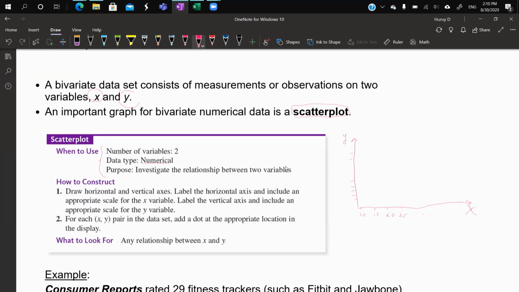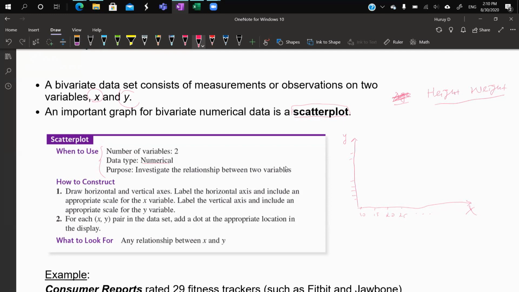And then for each pair, let's consider a simple example, height and weight.